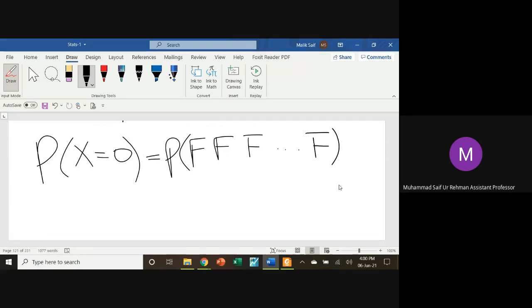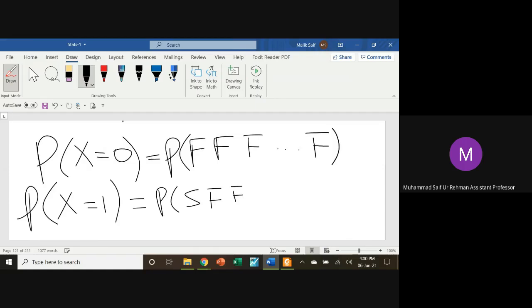And if I ask you what is the probability that one success is there? So if you are talking about coin, then head is your success, for example, then you may write it down as probability of s. Success is there once and then failure is there for the remaining trials. Understand? Clear? If x is equal to 2, then 2s will be there. If x is equal to 3, then 3s will be there. And these move up to n times. This is the nth term. Clear?